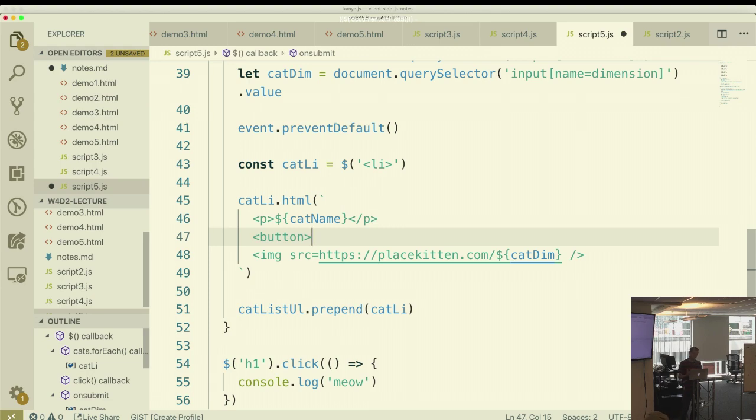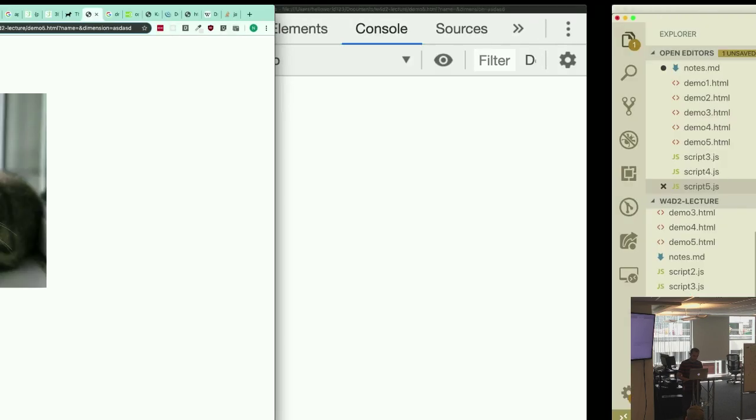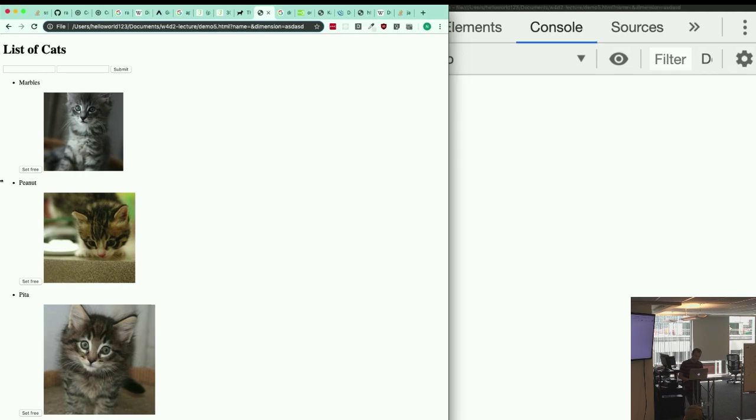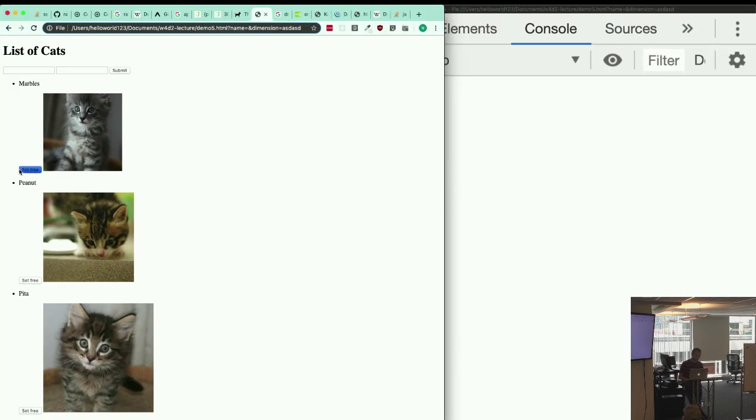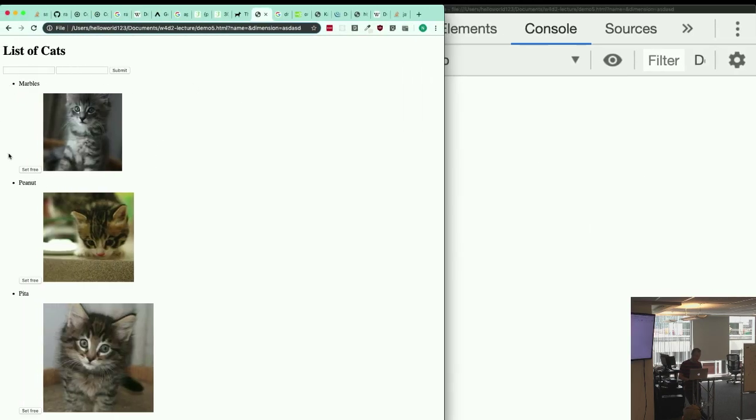Cat was the worst thing for me to pick, and now I feel really bad. So set free. Right now, cats are made and they have this button on them. The button doesn't do anything. I want the button to find the current LI element that I'm clicking inside of and delete it. That's what I want to do. Find my current LI element and delete it.